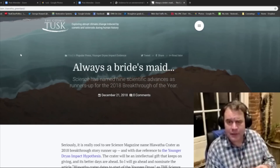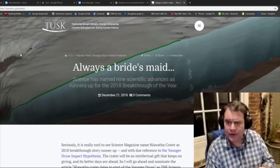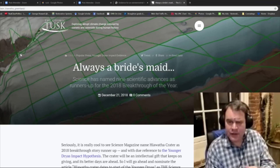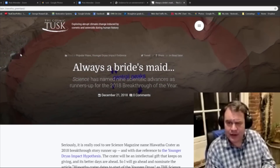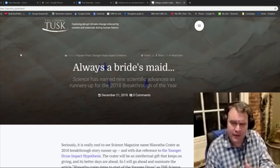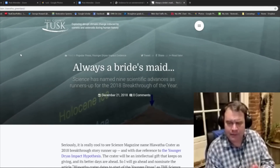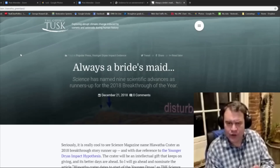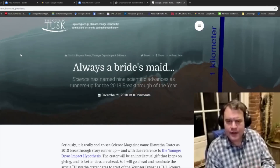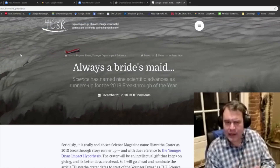The reviewers at Science — in the first drafts, from what I understand (and this is hearsay and secondhand) — the first drafts of that paper submitted to Science by those people who have no relationship to ours made over 20 references to our hypothesis. By the time the reviewers were done with it and were comfortable publishing it, they had insisted that every single reference in the published paper to the YDIH be removed.